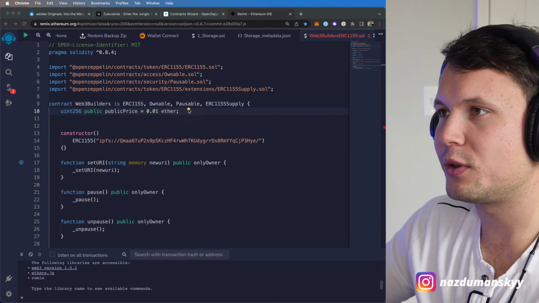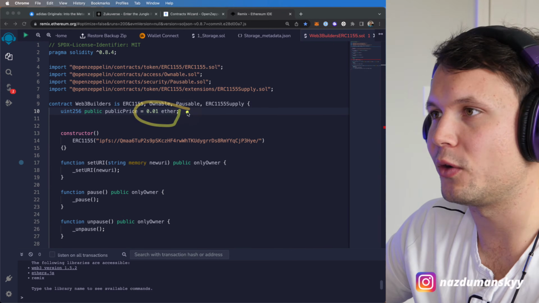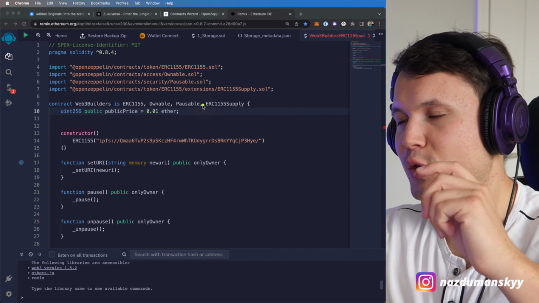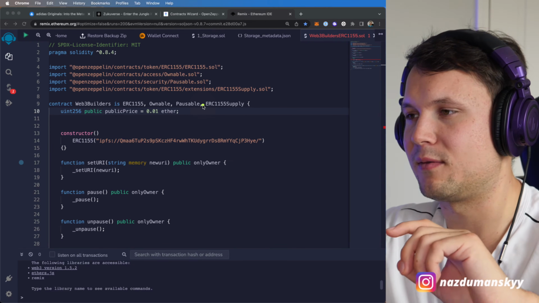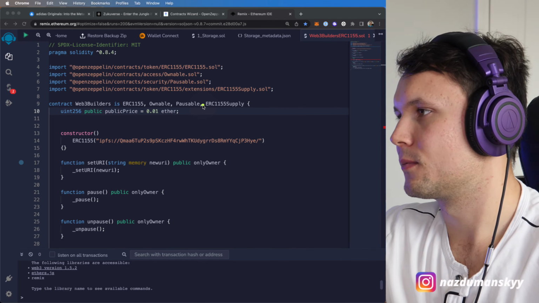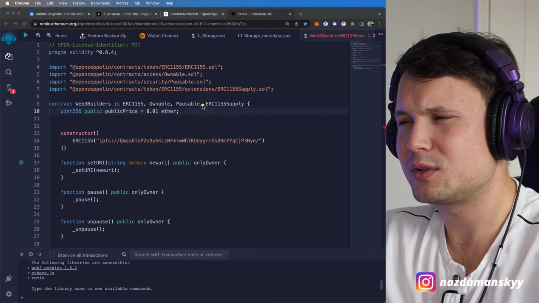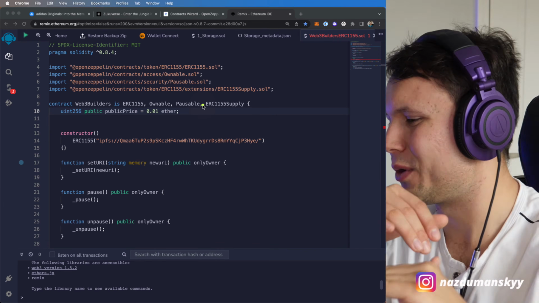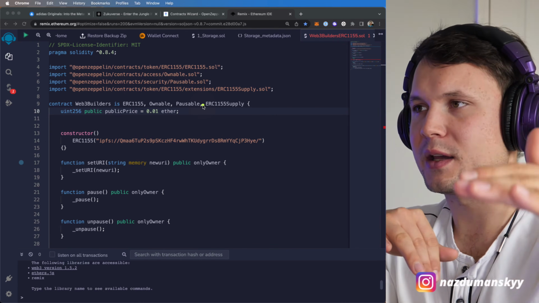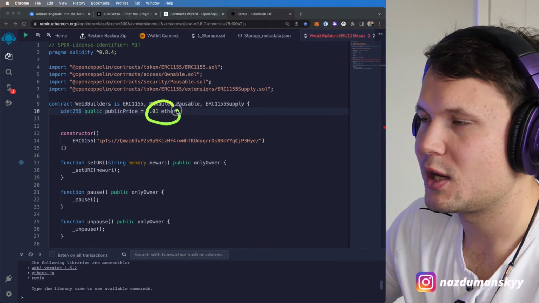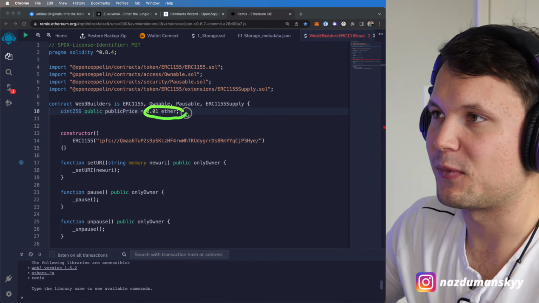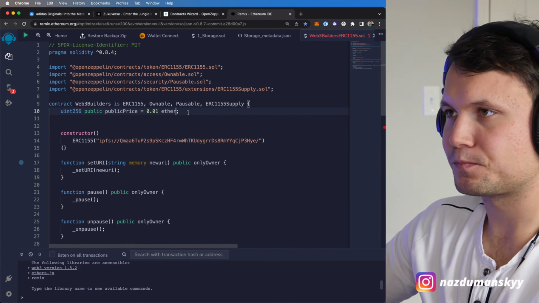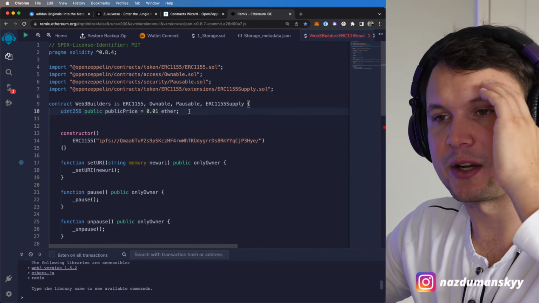And at the end of the day, just so you know, this gets converted into something called Wei, which is kind of like a smaller version of Ether. Think of it like inches, feet, and then meters, I guess you can say. So in our case, this would be like feet versus Wei would be inches, basically. Just the same amount, but a different unit of measurement.